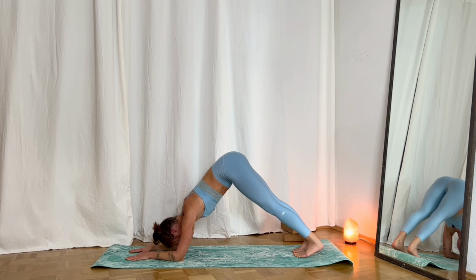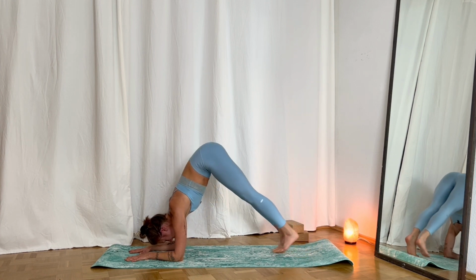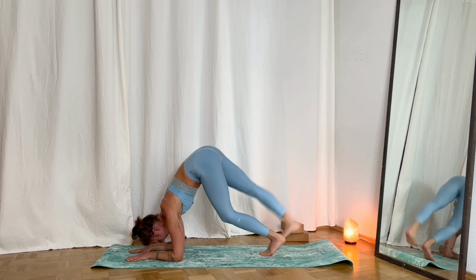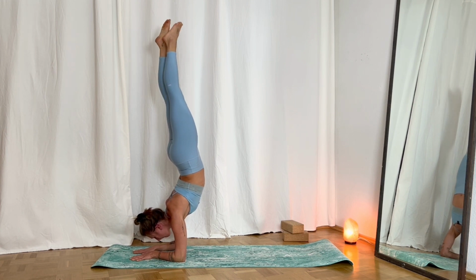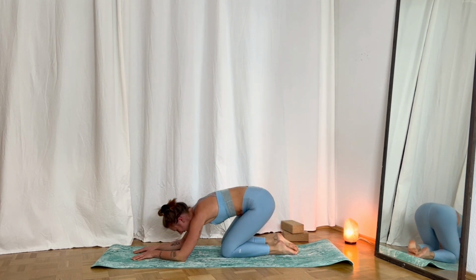Or the walk to the front, or come all the way into Pincha Mayurasana by lifting one leg at a time. Therefore, walk first to the front and then lift up and stay there for three. Slowly lower down and come all the way into your child's pose.